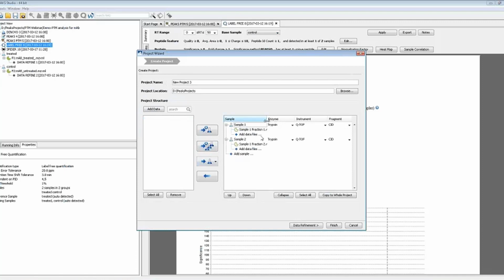The reason why I bring that up is that PEAKS has some built-in tools that help you get some information out of the data that is specific to each individual sample. So if you want to get a breakdown of what's going on in sample 1 versus sample 2, you want to make sure that you load those into 2 different samples. And then as well, let's say, for example, you have multiple fractions per sample, you want to make sure that you add the fractions to the same sample so that they'll be grouped together in the search.